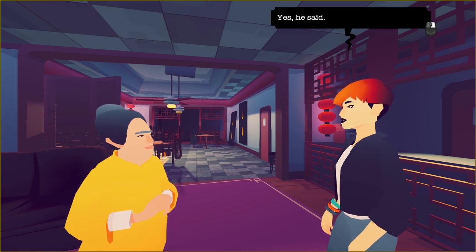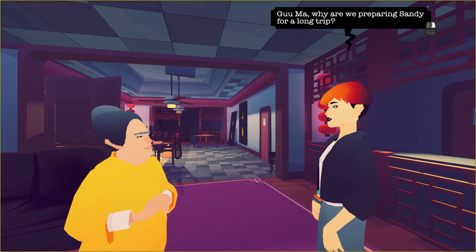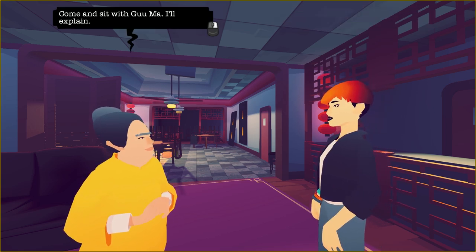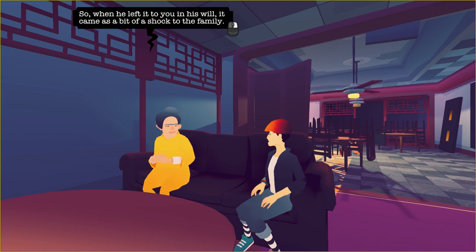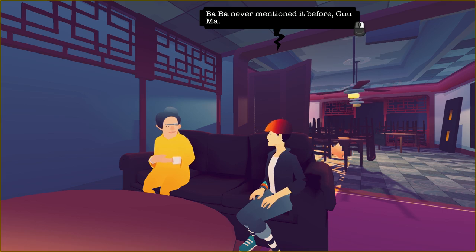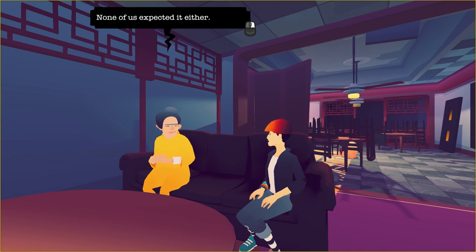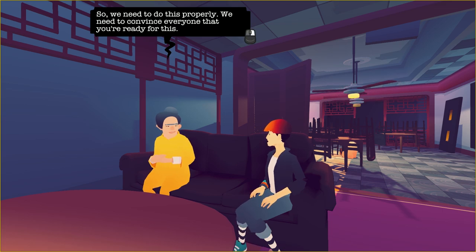Yes, he said. Guma, why are we preparing Sandy for a long trip? Come and sit with Guma, I'll explain. This restaurant has been in the family for a long time. It was given to your father because he was the eldest son. So when he left it to you in his will, it came as a bit of a shock to the family. Baba never mentioned it before, Guma. None of us expected it either. So we need to do this properly. We need to convince everyone that you're ready for this.